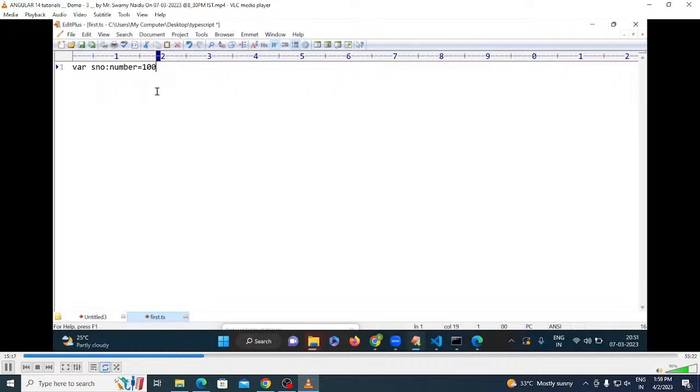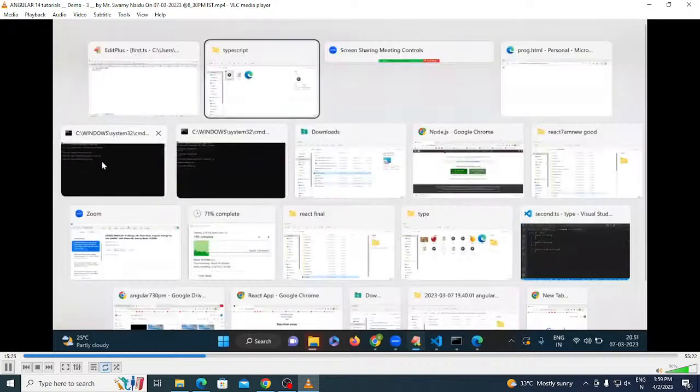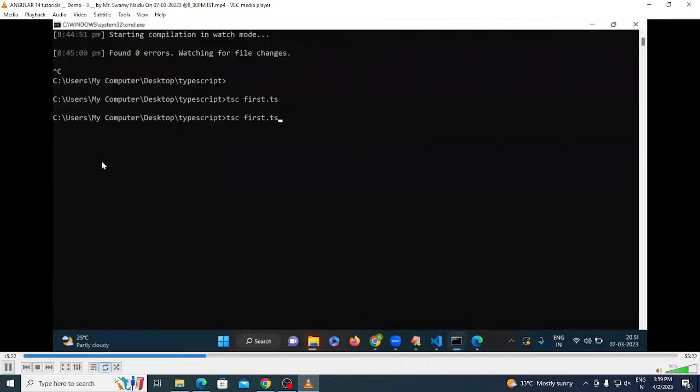Now let's print serial number. Open the command prompt, already opened here, and rerun the command tsc first.ts, press enter.